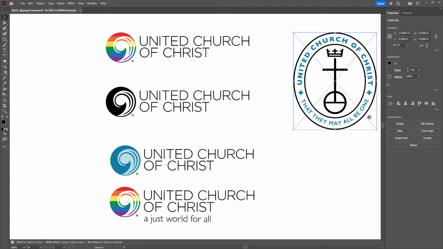Black and white package. Okay, I'm going to extract all. For some reason, I thought that they had gone with some additional emblems or treatments, but I'm not seeing any.